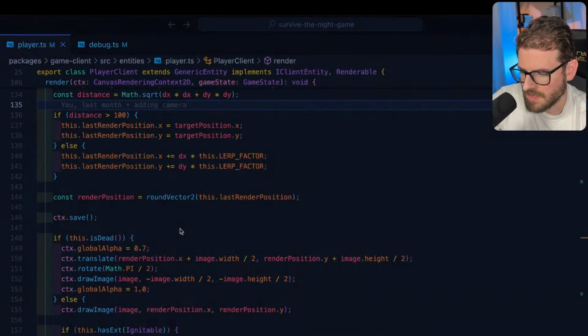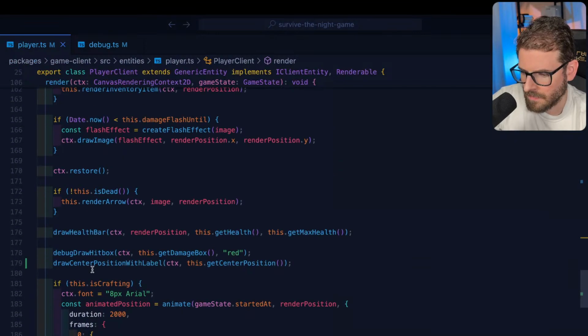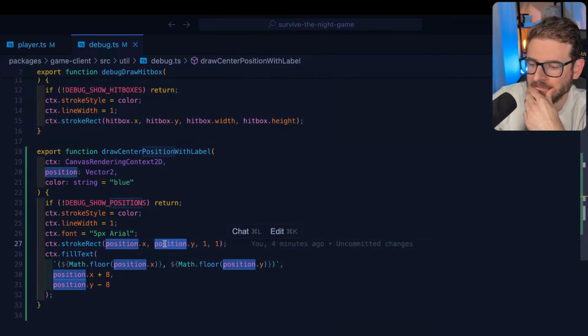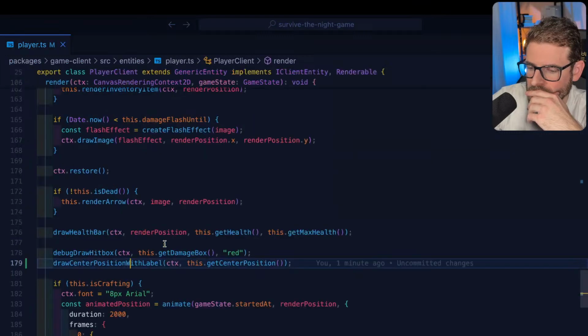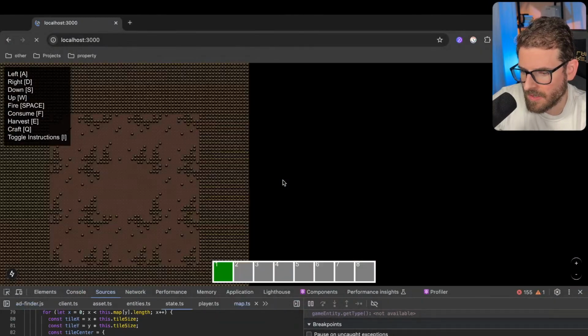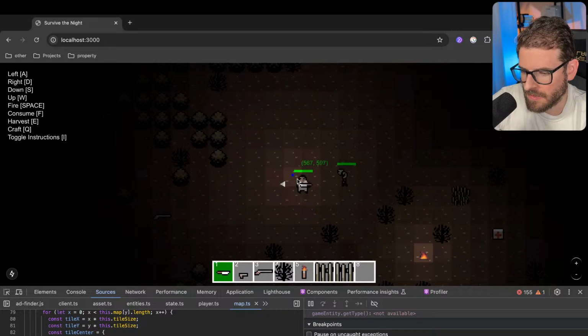Yeah, I don't think I'm fixing this the right way. I think... Draw center position. So this should be drawing the blue dot at the center of the player.